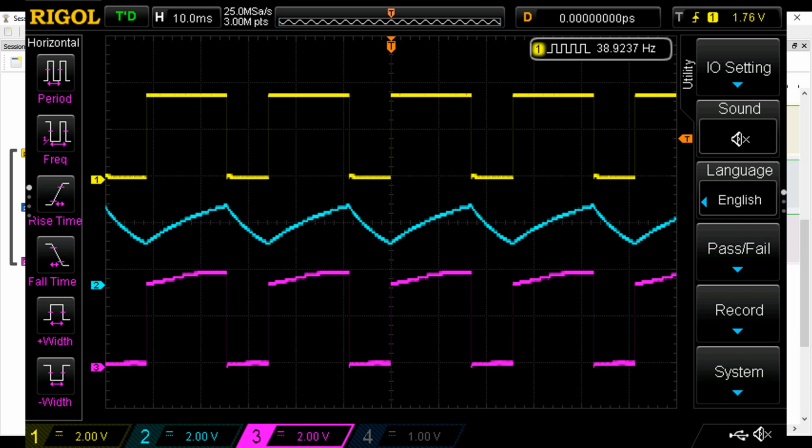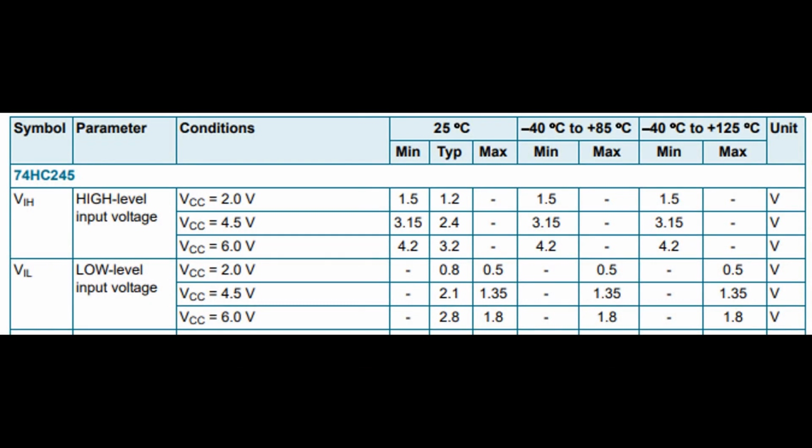In my case, I believe it is a 74HC245, but I haven't opened it up to confirm. Looking at the datasheet, it gives us the thresholds depending on the VCC of the chipset power circuitry, not to be confused with the VCC of the circuit under test. For ease of explanation, let's say VCC is 4.5 volts, and we're working at 25 degrees C with their typical values. That means when our signal is over 2.4 volts, it will read as a high, or a 1, for our analyzer, and when it is below 2.1 volts, it will read as a low, or a 0. For our signal to be valid, it should not sit between 2.1 and 2.4, as that compromises our switching thresholds.